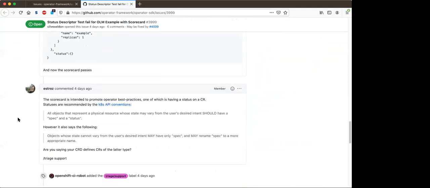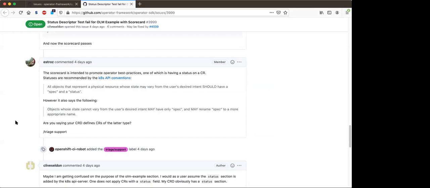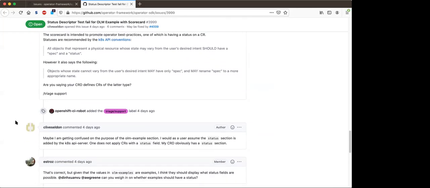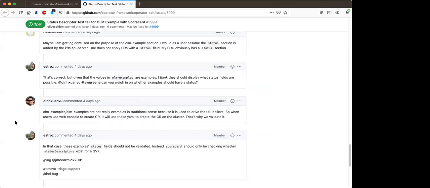One of these static tests is, does my custom resource have a status on it? The way it does this is it looks within the cluster service version manifest, which has a bunch of examples of your CRs. It inspects those CR examples for a status field.